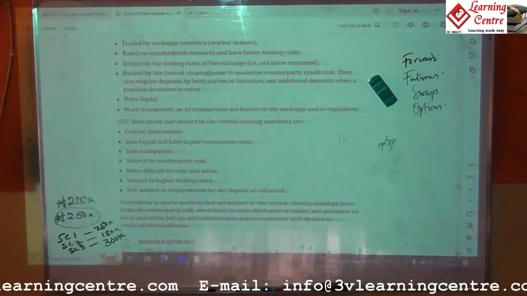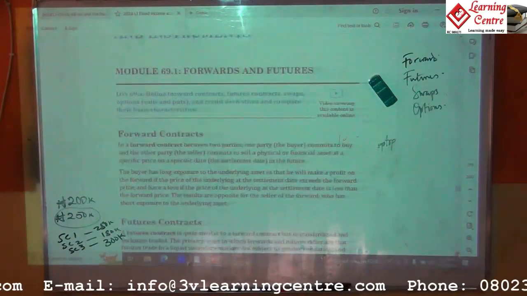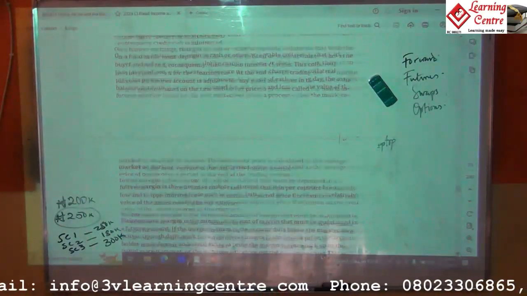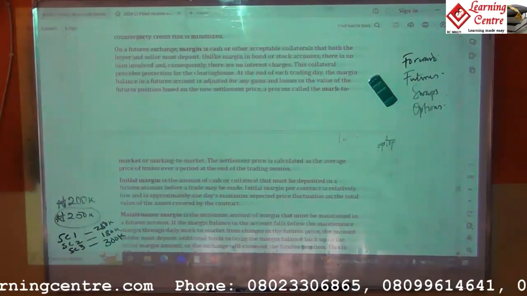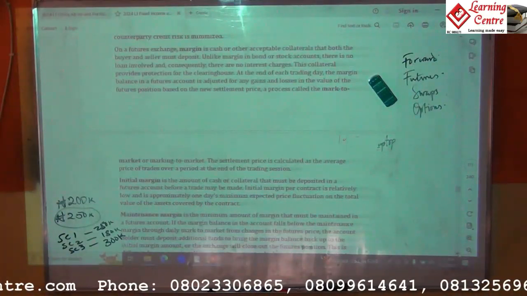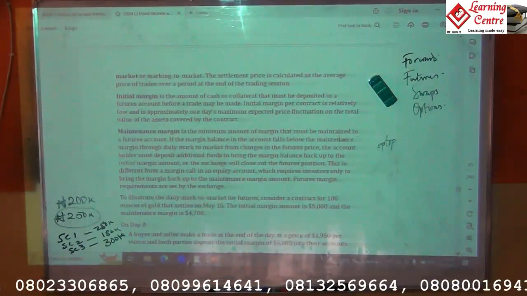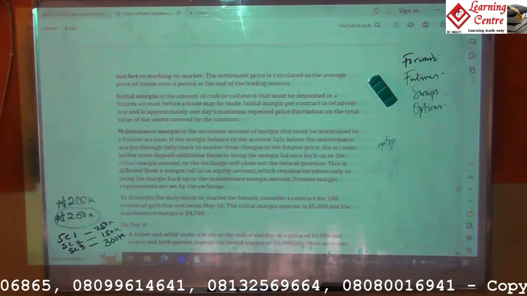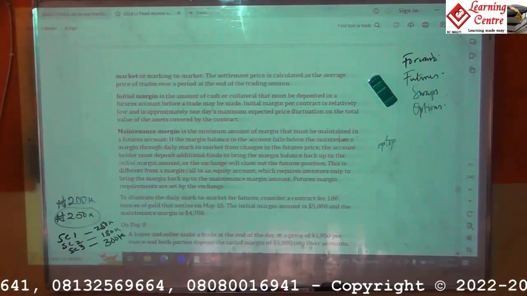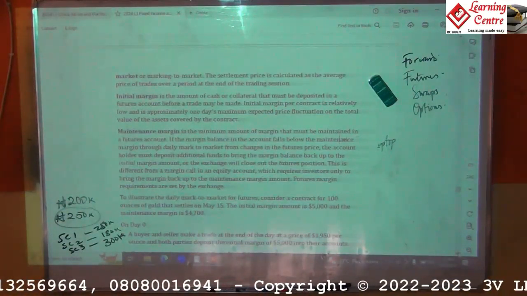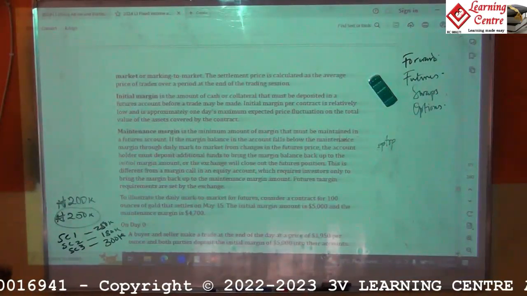So basically, we spoke about those two. Then we went further and we said, okay, let's look at these forward contracts and future contracts. We now spoke about these future contracts, which is basically the exchange traded market. We said, okay, yes, we know that you need to put some money down at the beginning. So what are those things? There's what we call initial margin. Initial margin is if I'm coming into a transaction with exchange traded derivatives, I need to bring in some money first before anything starts. That's what's called initial margin.